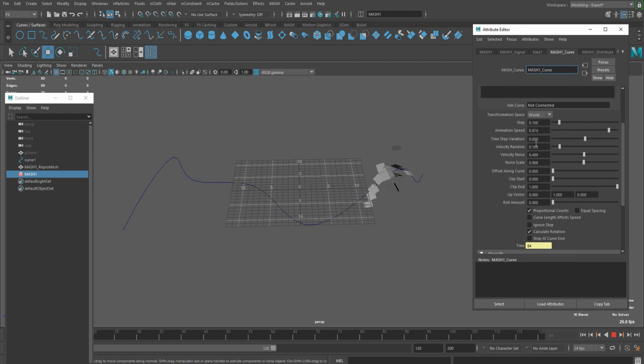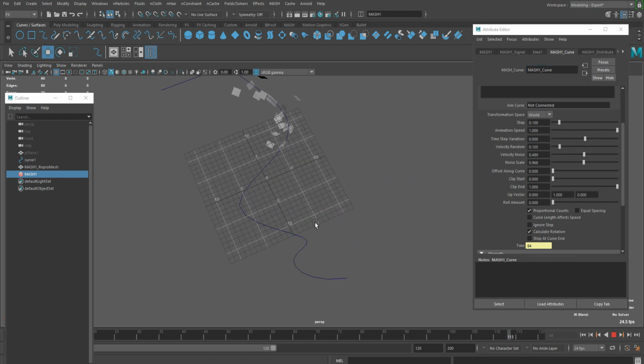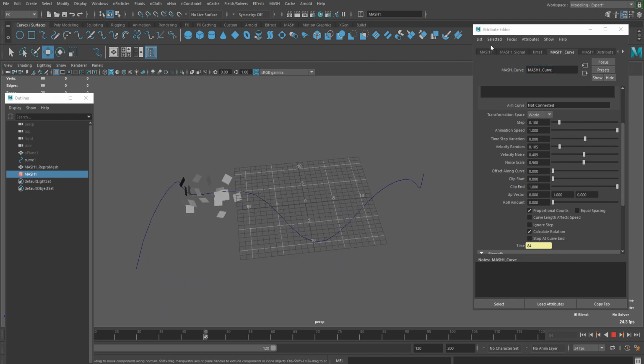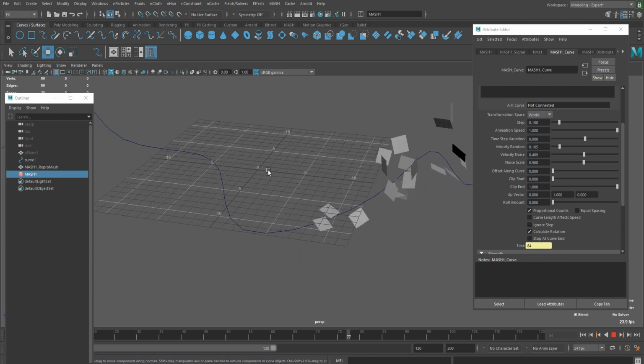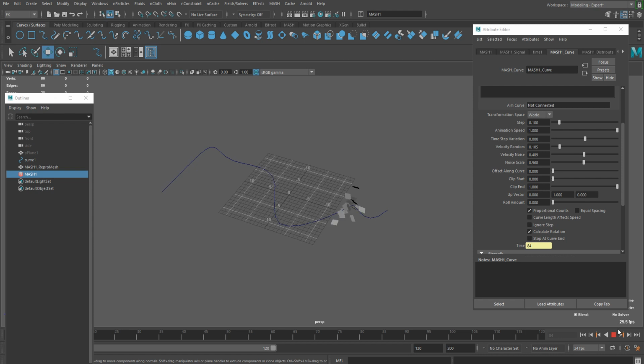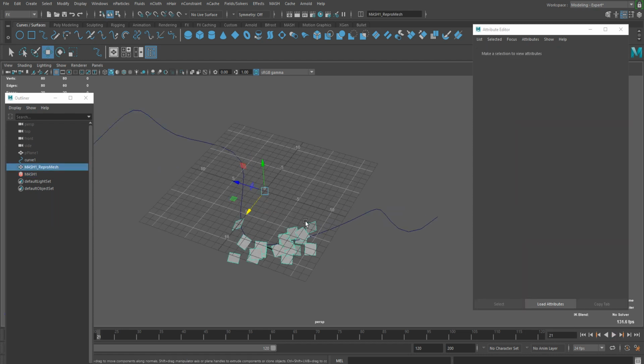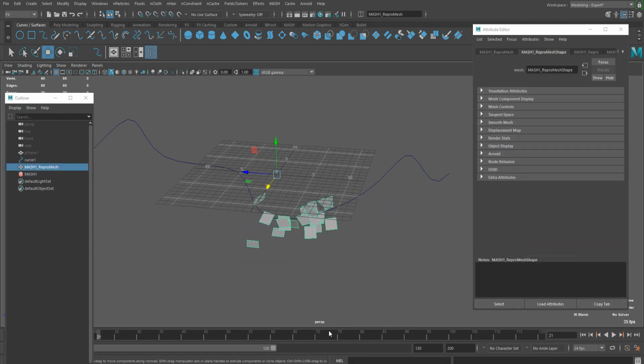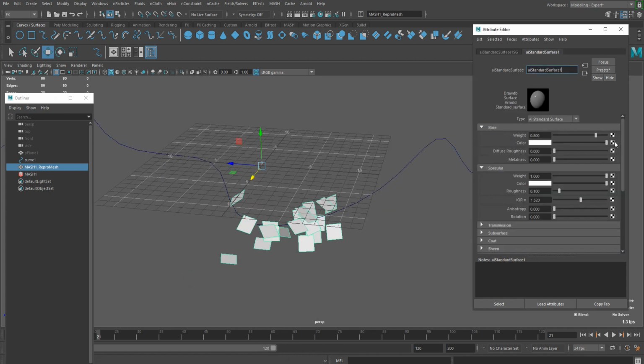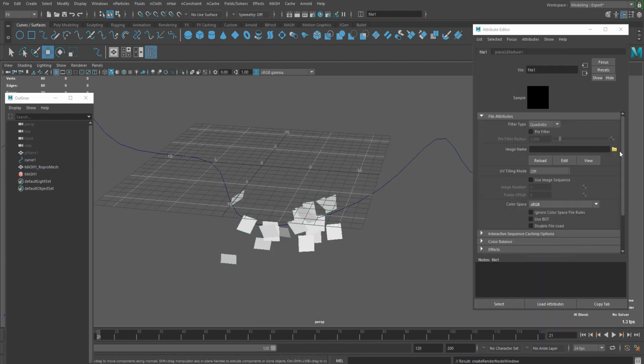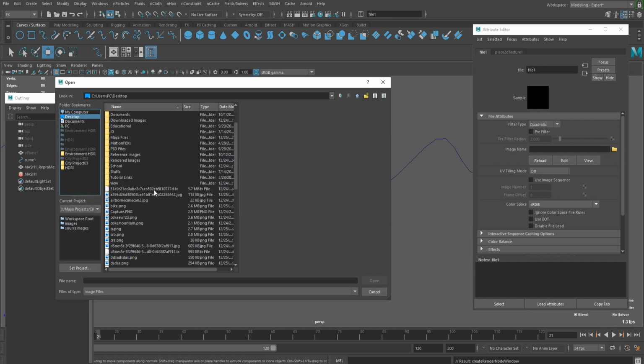So yeah, you can just get a proper speed. There we go. Already halfway done. And now you can apply a new material. And I already have textures for those leaves.